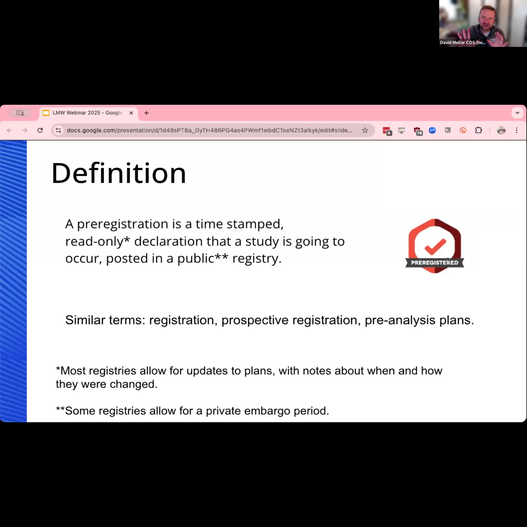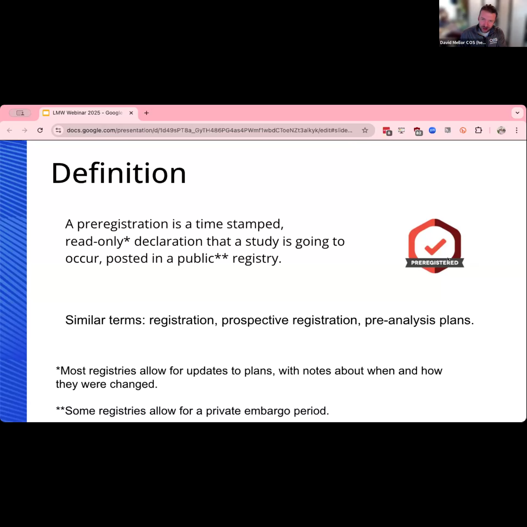There are similar terms that are used in different fields just because of the history of when these started, so a little bit of disambiguation. For the sake of simplicity, a study registration is the same as a pre-registration. The pre, of course, emphasizes that it was submitted to the registry before the study was conducted. And there are some instances in which a study is registered retrospectively.